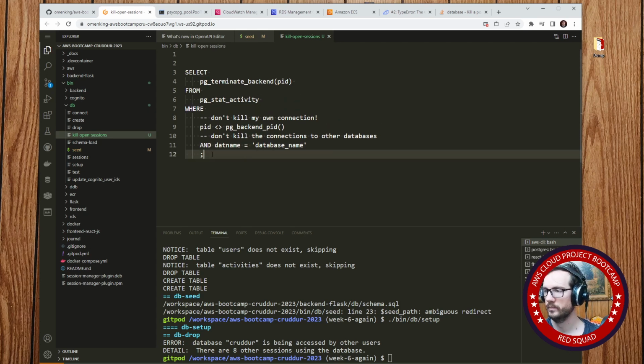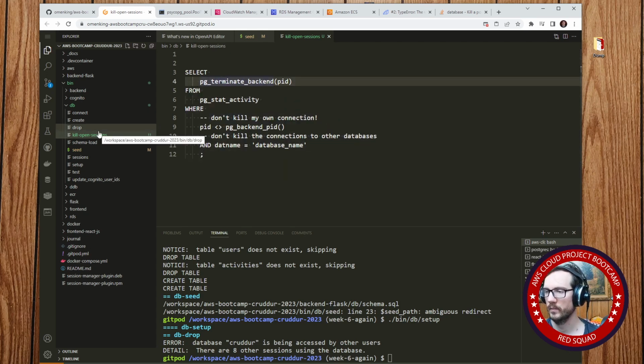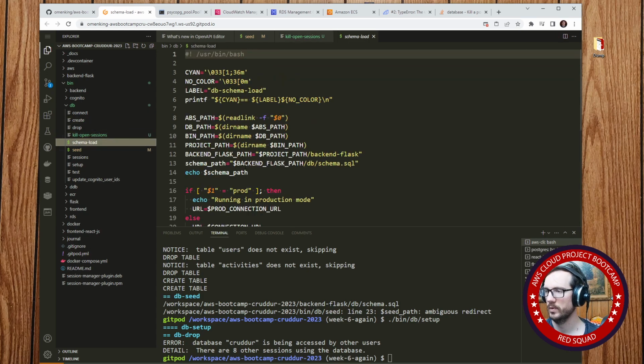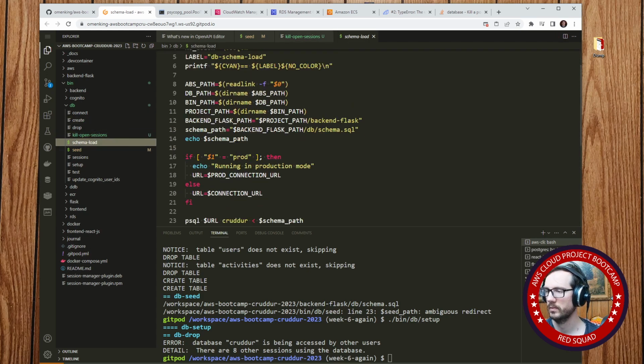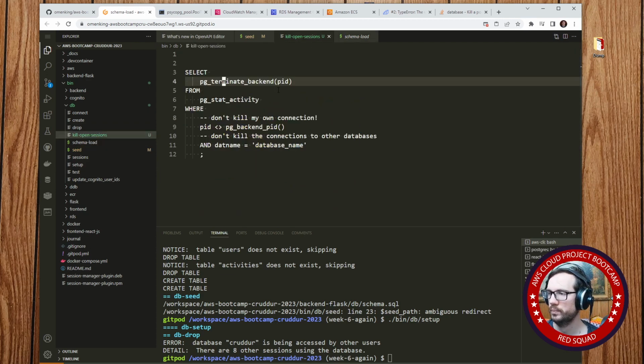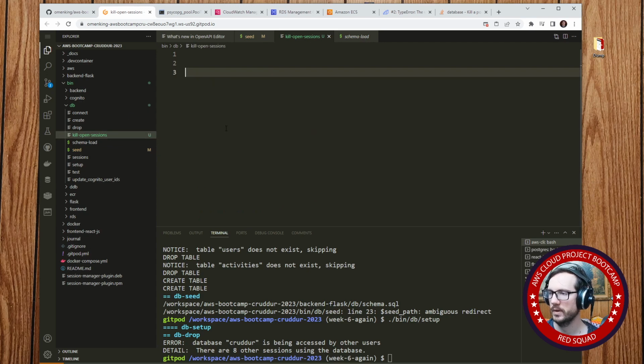Right. Schema load. I'll have to cut this out here.